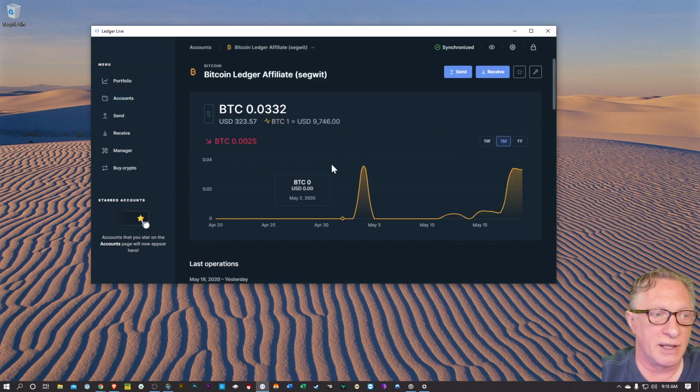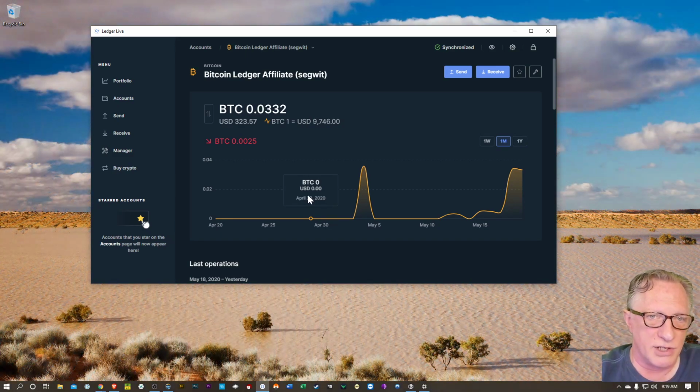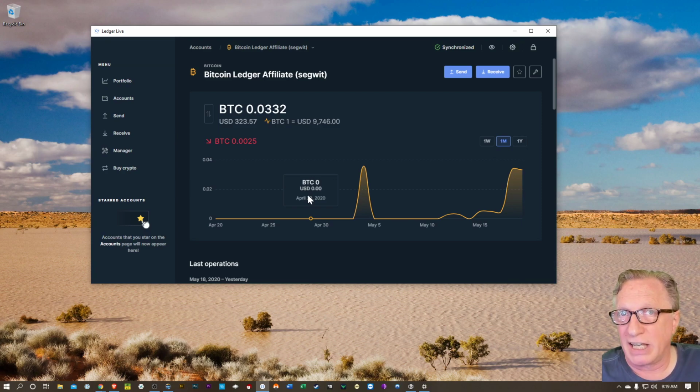I can generate multiple receiving addresses, but there is one receiving address in particular that I've given to Ledger, and periodically, money that I earn from my affiliate links is paid to me by Ledger, and they pay me in Bitcoin. They have in their databases a Bitcoin address that I provided to them for this wallet. So I don't have to do anything.